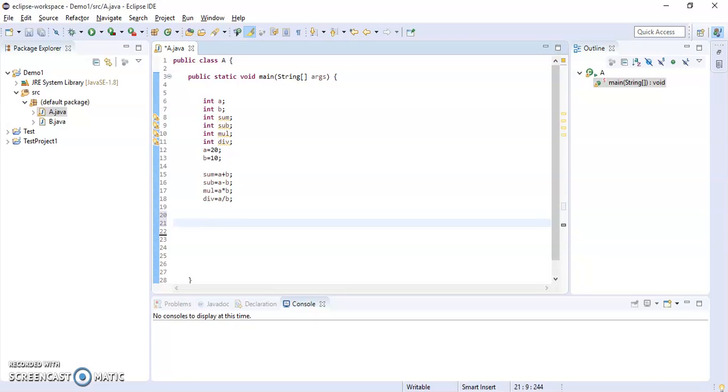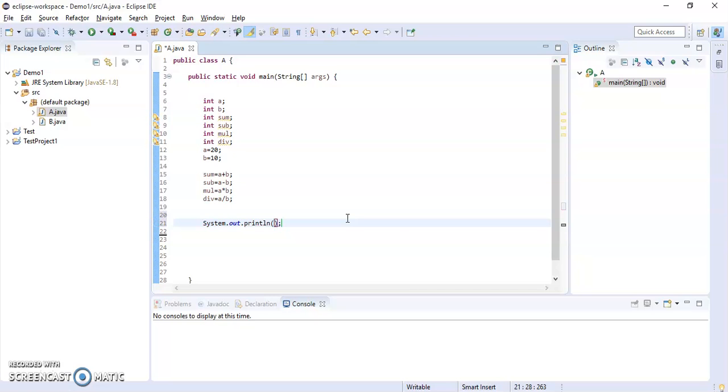So how we'll do it? For that we need to write System.out.println, or simply print. How can we achieve that in Eclipse IDE in an easy way? We'll simply write syso, then press Ctrl and spacebar at the same time.